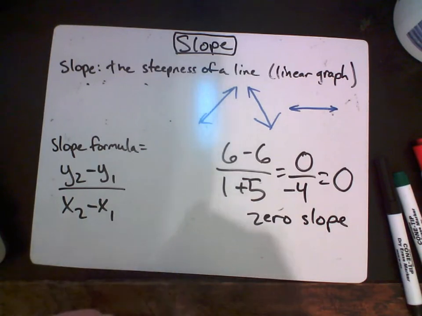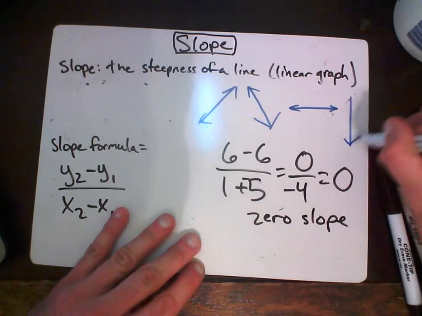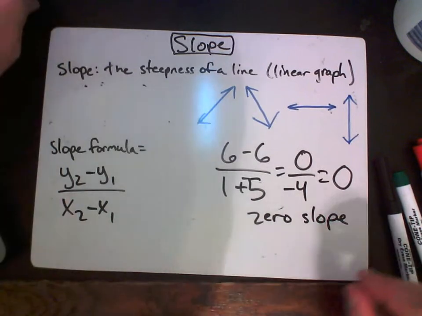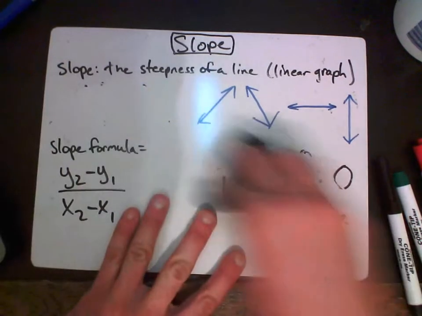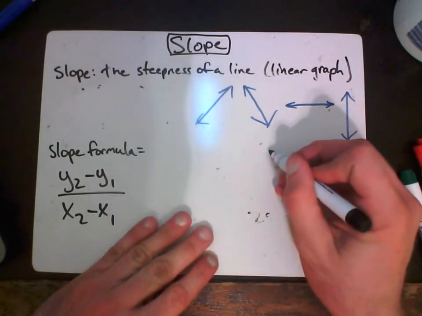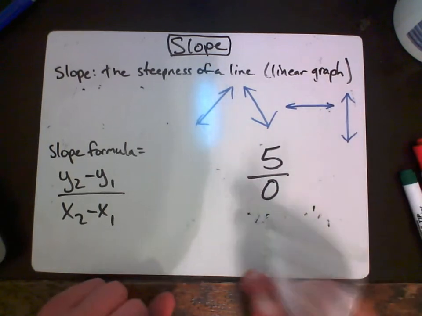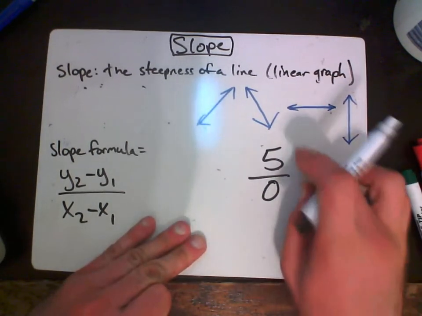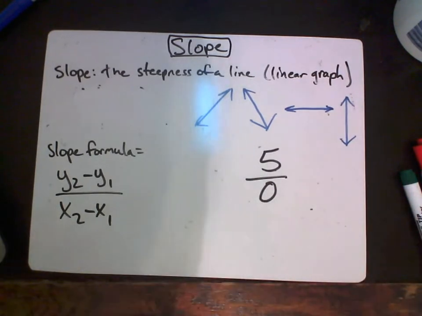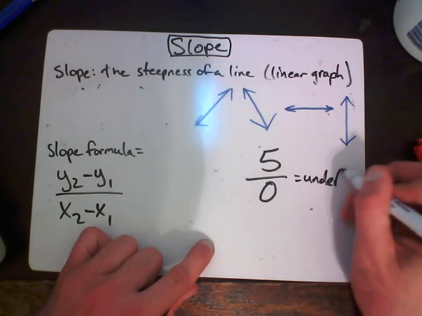And the last thing that I have to show you is undefined slope, which would give you a denominator of 0. It looks something along the lines of this before I run out of time here. Say if you had 5 over 0, that's an undefined slope. That is a lesson for another day. But division by 0 takes mathematics and just chucks all the rules everywhere. So we'll just call this undefined.